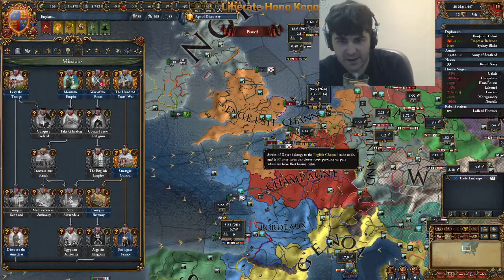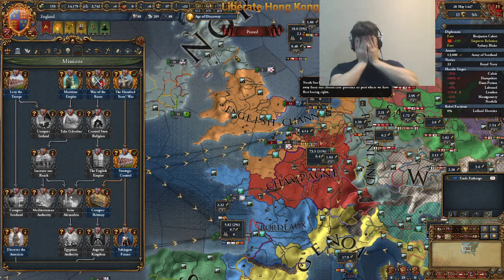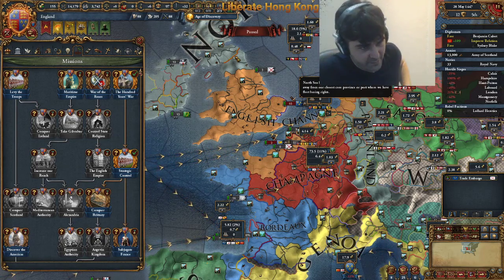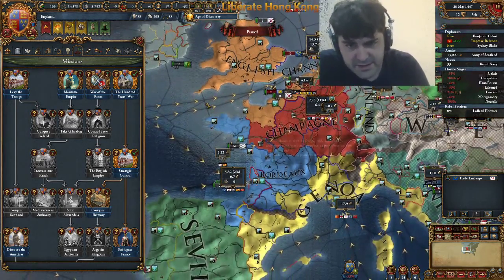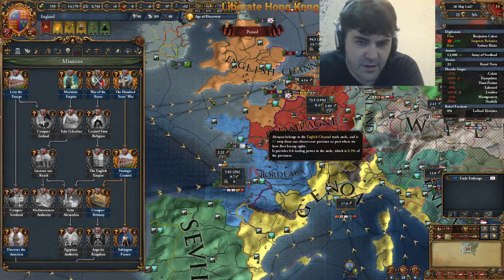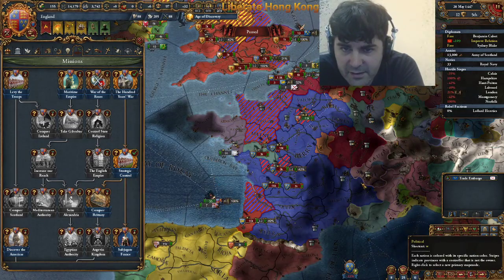So if you're looking for a good start, because you don't start out in a losing war with France anymore, like this is a losing war, obviously. I'm getting my butt kicked. But you can just surrender Maine to them, which you don't really want anyway, because Maine isn't even part of the English Channel node. And then you never have to really fight France again.